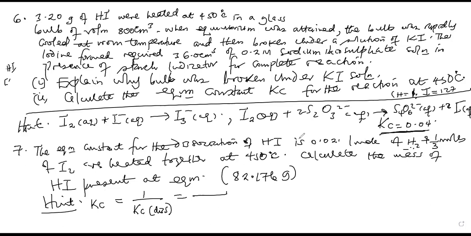Since they didn't give us the moles of hydrogen iodide and we're given moles of iodine and hydrogen, it means that these are the two associating to give us the other. So the answer should come up as this.